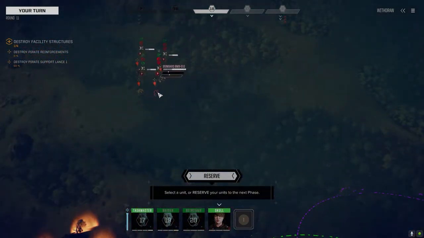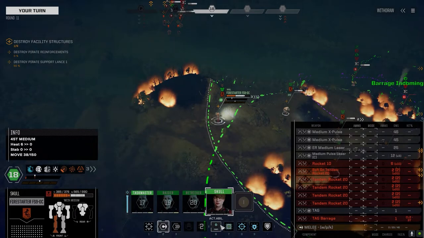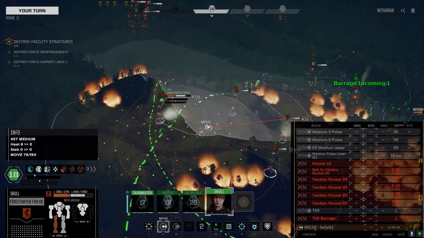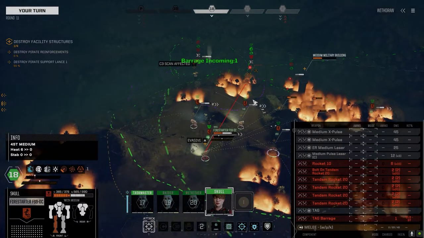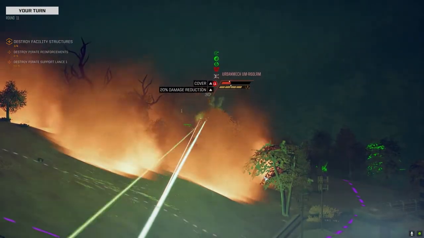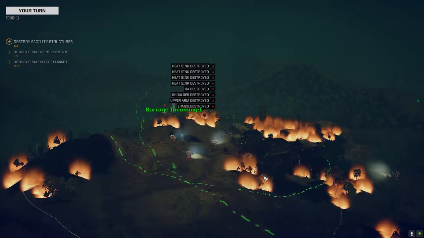What do we got over here? Bombard, Rifleman, Hollander, and a Frankie. Well, that should be an interesting set of enemies. Let's do it this way. Copy. And shoot everything at this guy. Affirmative. There he goes.